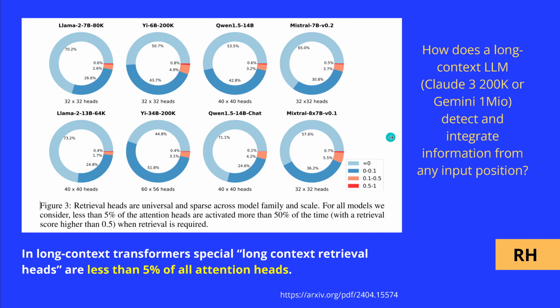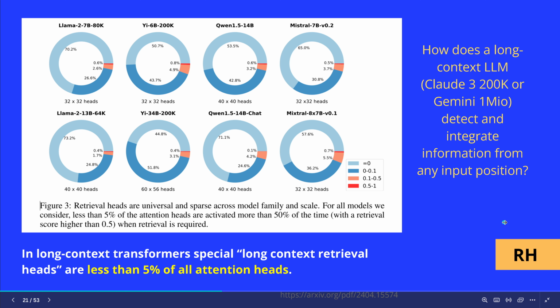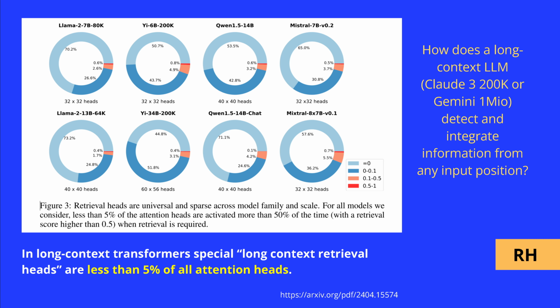Great. Now let's go to our new study about retrieval heads. You have this little symbol here with retrieval head. Now they looked at this and they had the scoring. Remember, we have now in red the score from 0.5 to 1. So those are the active retrieval heads. And they ask, how many of them are in our LLM?